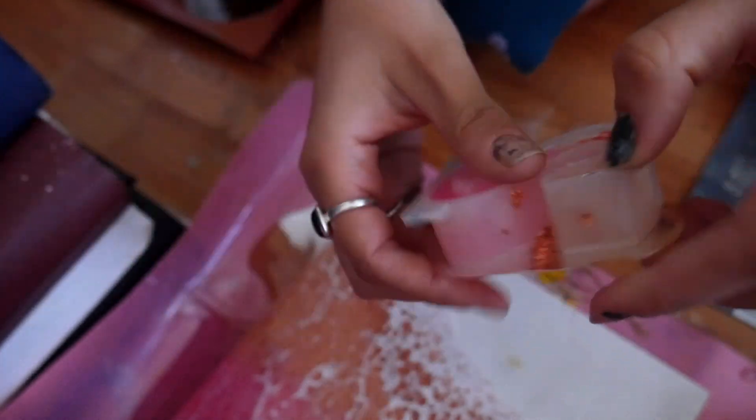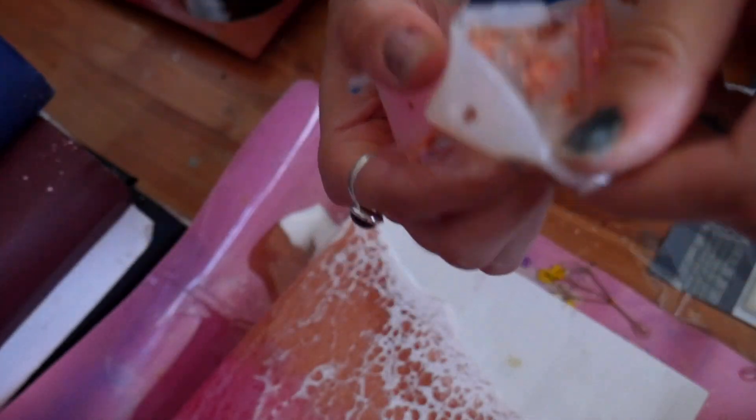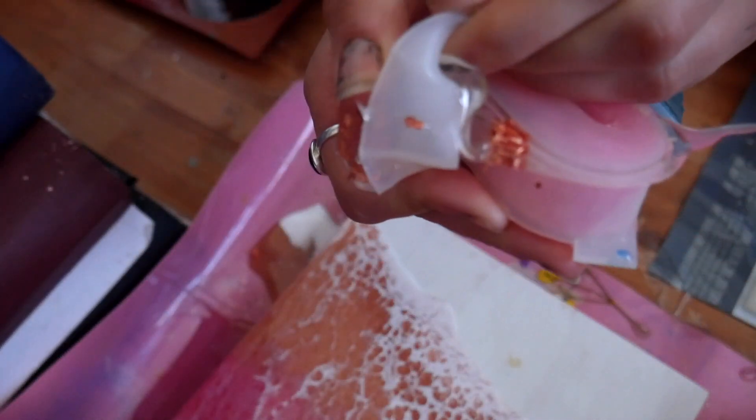24 hours later I took those out of the mold and I was already so happy with these results. And if you can see those waves behind me, I'm working on a vision that I have in my head — no idea if it's going to work — of a rose quartz beach. So the rose quartz is going to be like the shoreline. Hopefully that works, stay tuned for that.